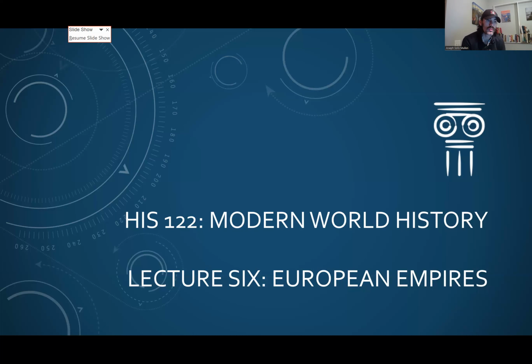However, Spain, under the leadership of conquistadors like Hernan Cortez and Francisco Pizarro, established vast territories in the Americas, including present-day Mexico and Peru. The extraction of precious metals, such as gold and silver, became a driving force behind further Spanish colonial endeavors. Portugal, with explorers like Vasco da Gama and Ferdinand Magellan, focused on maritime routes to Asia and Africa initially. They established trading posts and colonies in regions such as Brazil, India, and various parts of Africa, establishing an extensive maritime empire, including the only ones with access to China in Macau, as you'll recall from one of our early lectures on China. A territory they will eventually totally control, and they actually won't hand that back to Chinese sovereignty until around the time I was born in the 1980s.